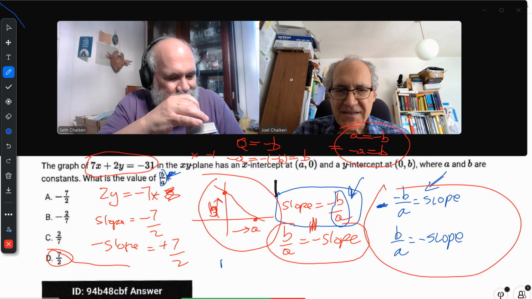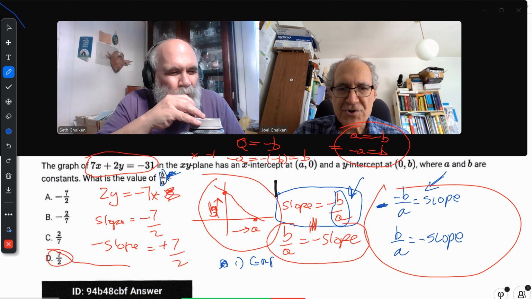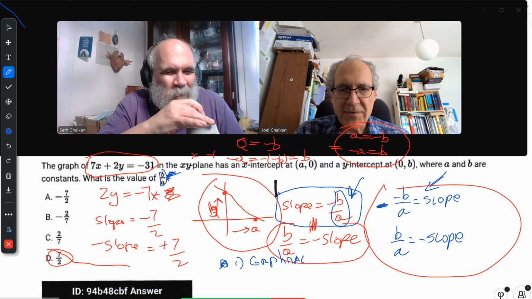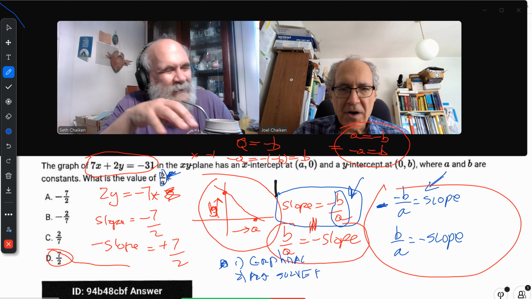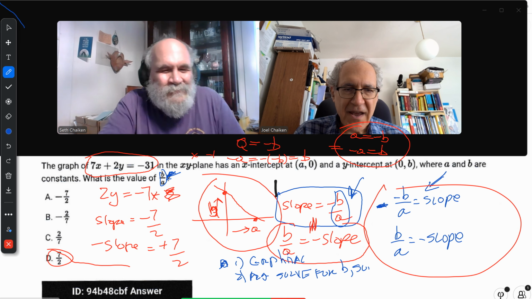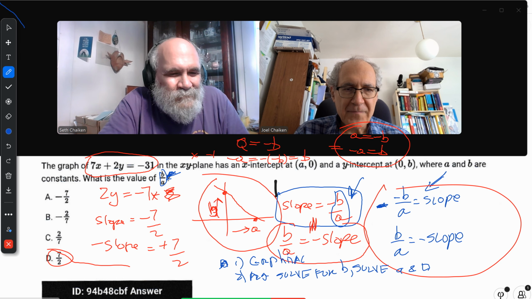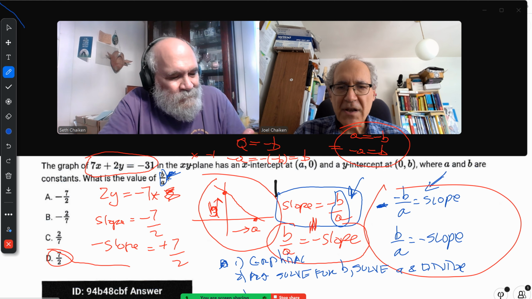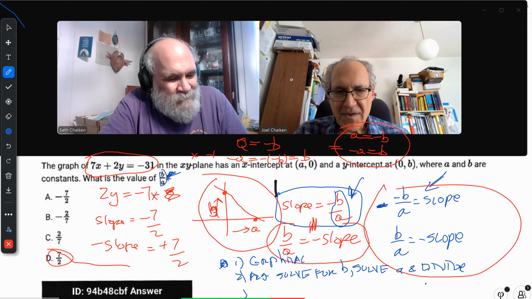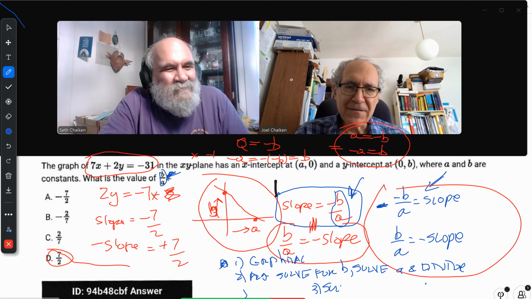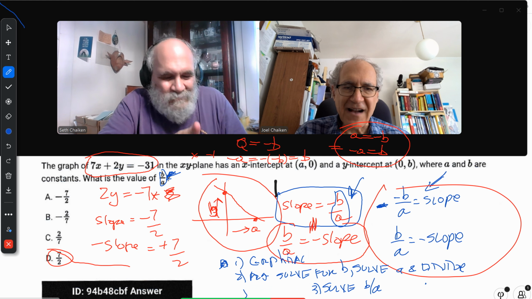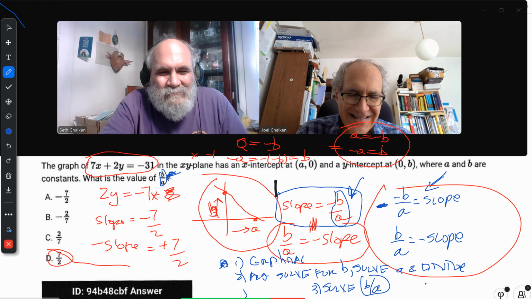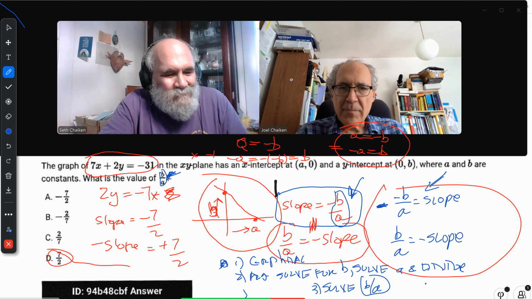Did you do it method 1, the graphical approach, which is the first one we did? Method 2, algebraically: solve for B, solve for A, and divide. That way you solve for A and B independently, get the two intercepts, and divide. Method 3, you do it the way Seth did it: solve for B over A, literally B over A, not caring what A and B actually are, but only their ratio.